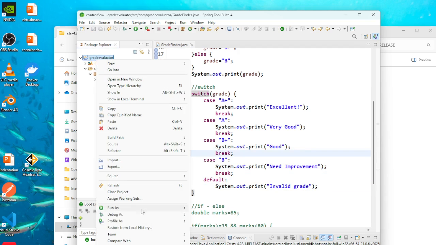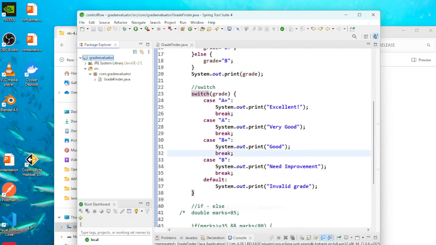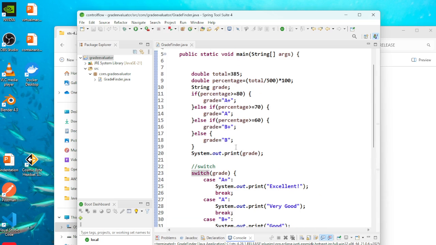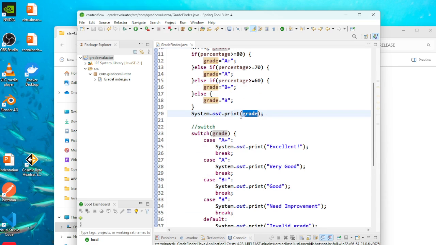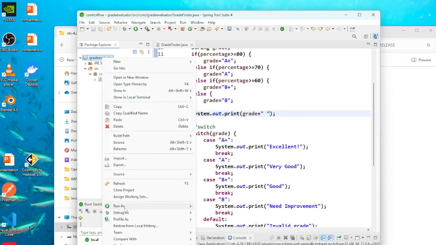Now let us check what it will print. Now it is printing very good. So first it is printing the grade, which is A. So after the grade we can add some space so that it will be visible.